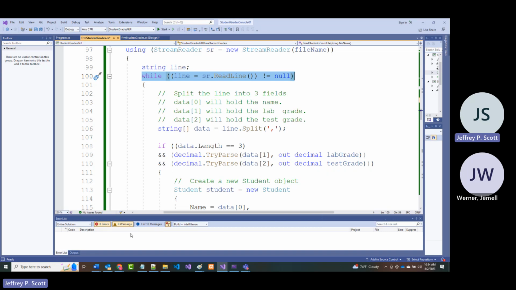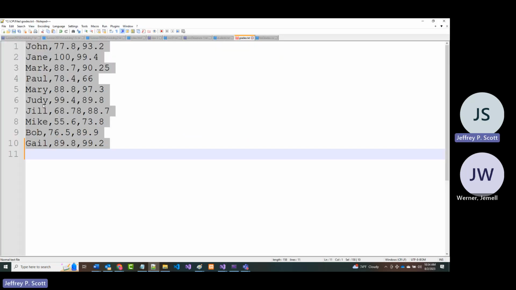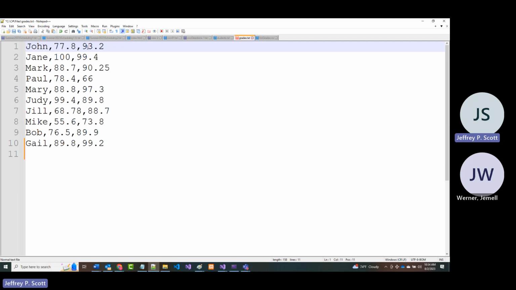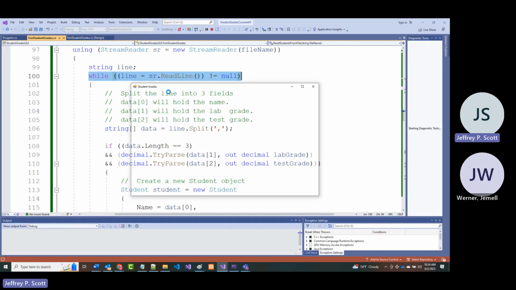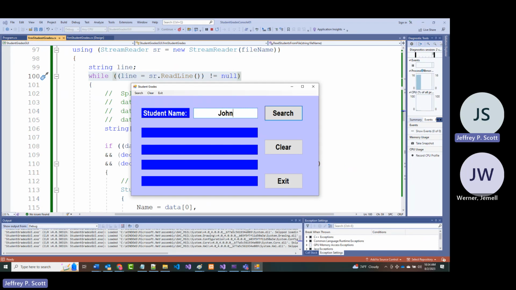because if for some reason, watch what's going to happen here. I'm going to come into my file, and I'm going to grab one of these here, and instead of a 3, I'm going to put in a J. Now, that's wrong. All right. And the program should blow up now. I believe it will. So when I run this and I put in John, all right, well, it's not even blowing up. I thought that it would.